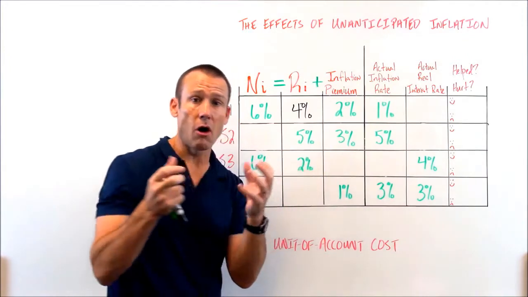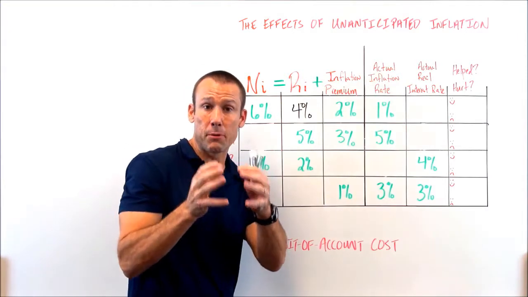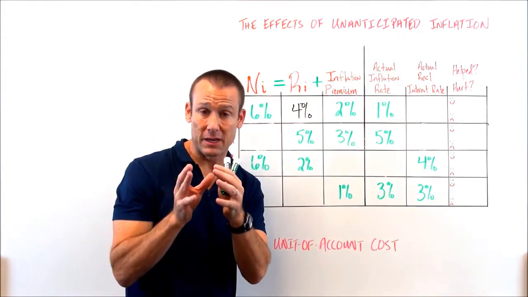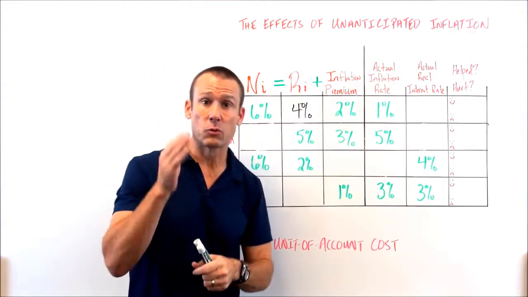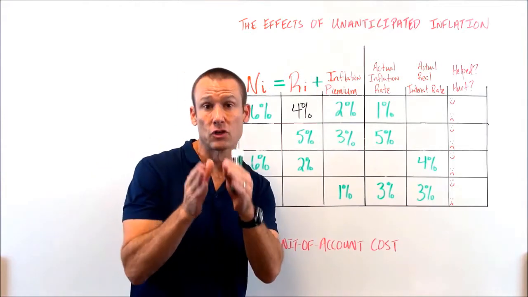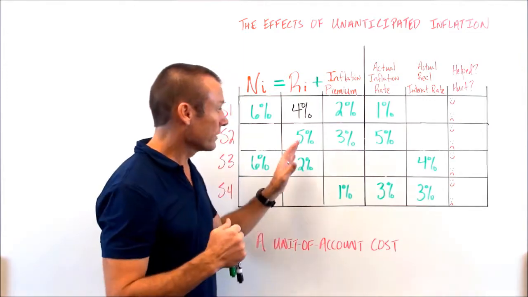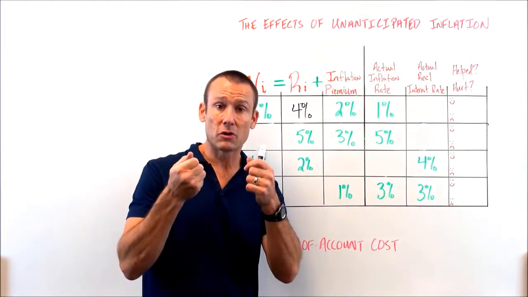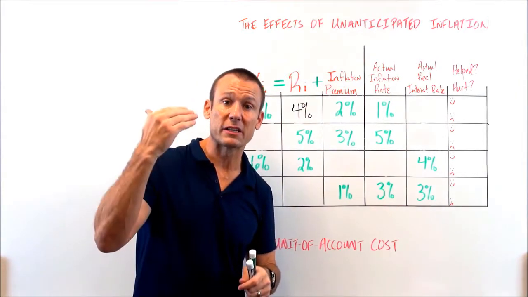Now, these two are all expectations at the time of the loan, okay? This is the expected increase in purchasing power that the lender is going to receive. This is the expected percent increase in goods and services the lender is going to be able to buy. In other words, the real interest rate is what they really care about. Again, it's the expected increase in goods and services they're going to be able to buy. At the end of the day, guys, we really don't care about how many dollars we're going to get. We care about the purchasing power of those dollars. We care about how much our purchasing power is going to change, how much our real income, if you will, is going to change.